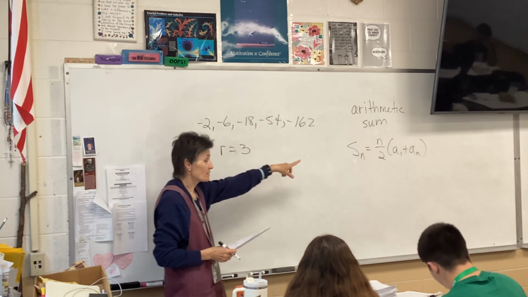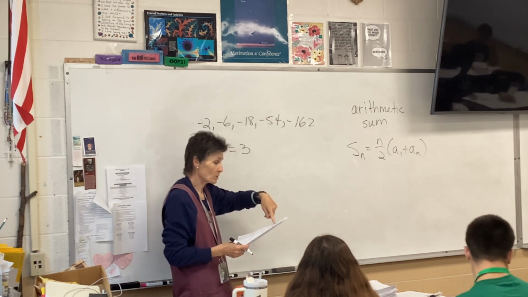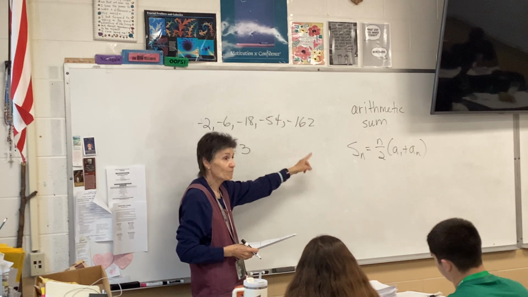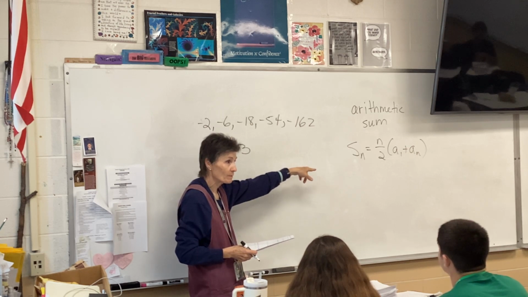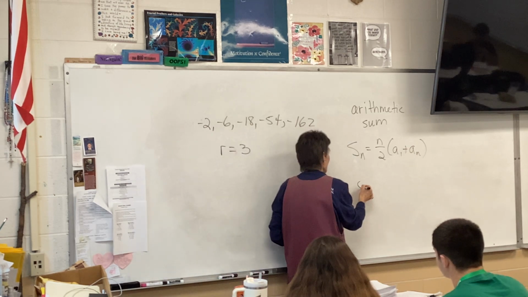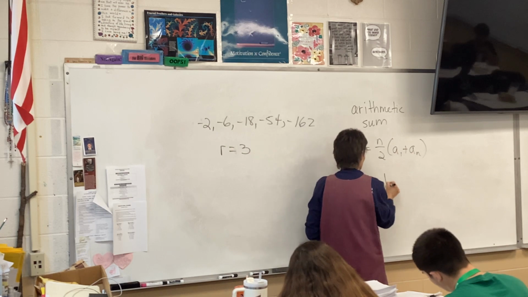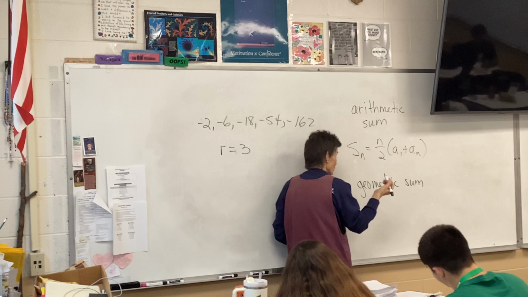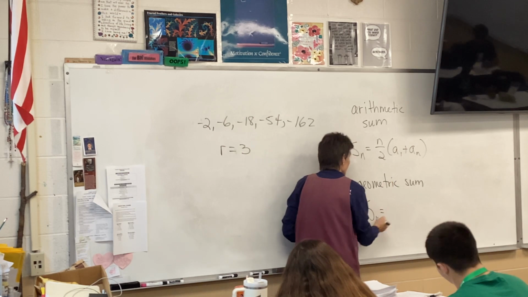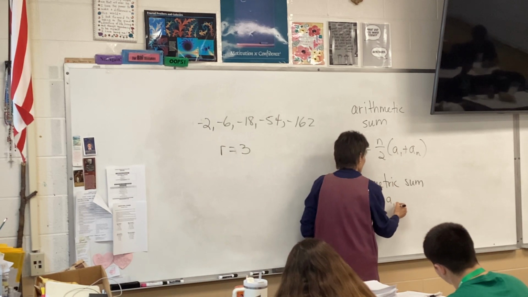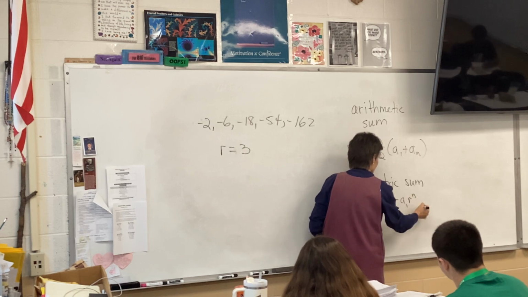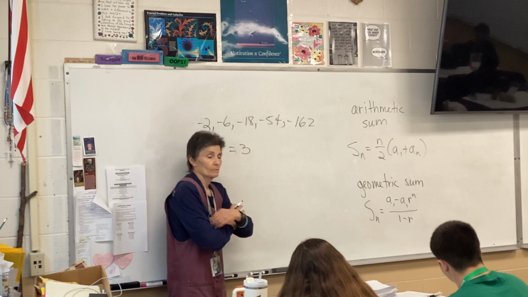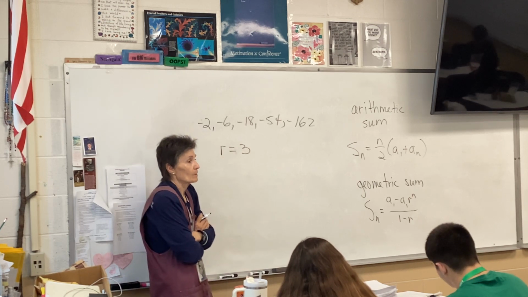Now, can I use that formula to add these up? My directions say add them up. Can I use that formula? No, because that formula is only for the arithmetic. So if we have a geometric sum, and again, you don't have to memorize it, you just have to know which one's which. So the geometric sum looks like this. You don't have to memorize it.